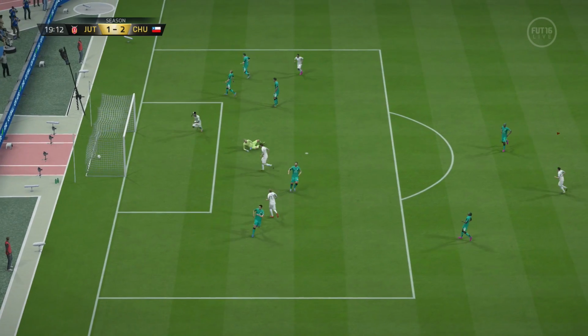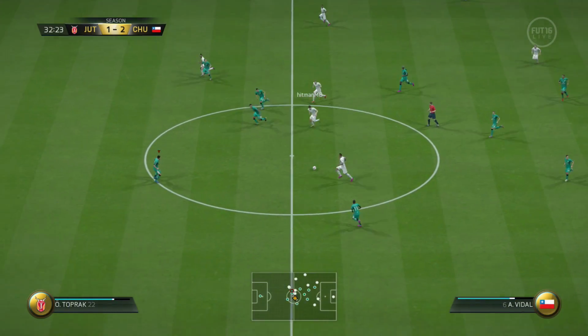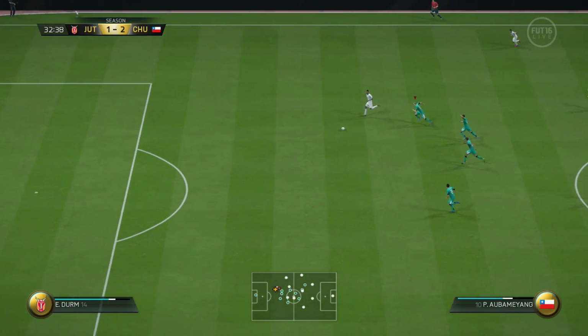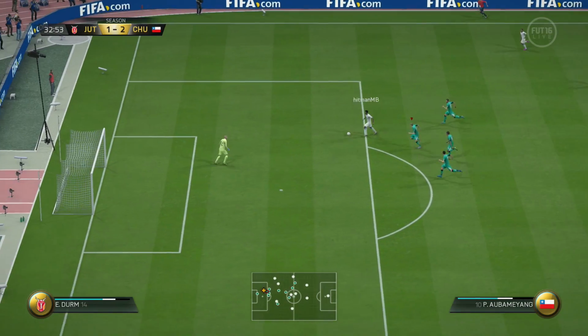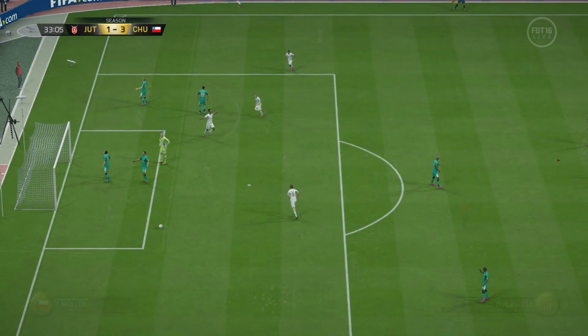He would just play these through balls on the floor, and Aubameyang would just be the first player to latch onto them. You see, he plays another one. Aubameyang's behind my defense. I cannot catch him. His pace was just way too much, and he finishes again. And Aubameyang just completely ruined me in this one.